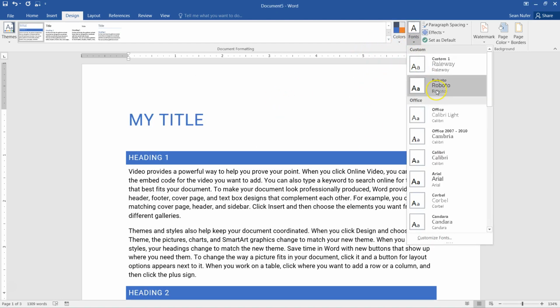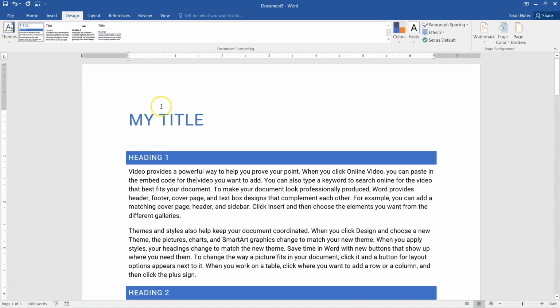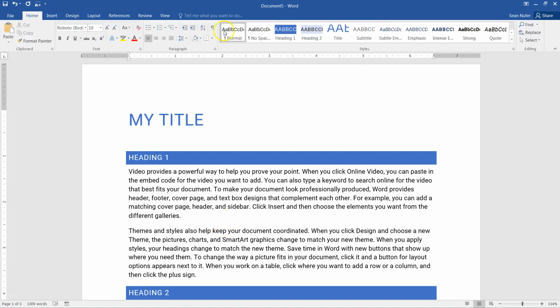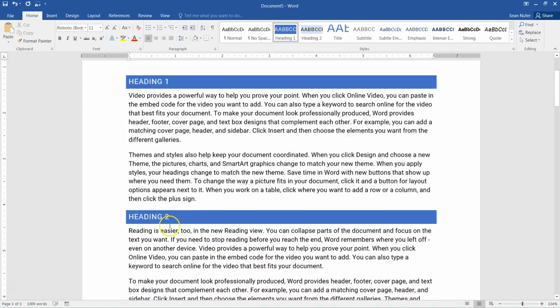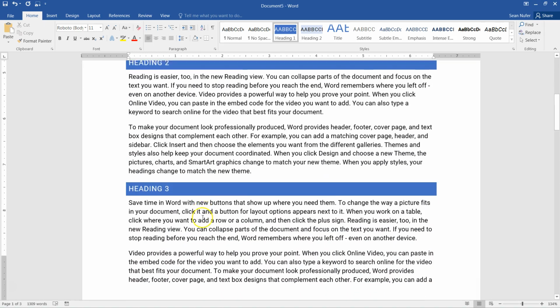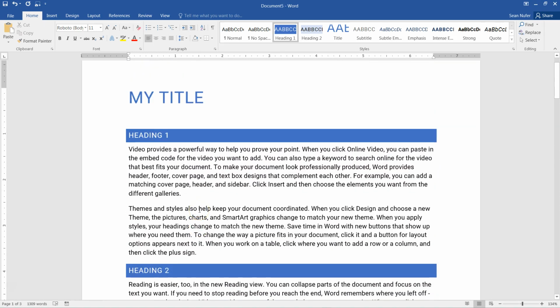You can also change the fonts if you'd like something like Roboto, a little sans serif that's a little squarish. That might be something interesting. So you're not stuck with only the style that they give you. You can adjust any of these things. But the reason why it's important to have these headings the way that I programmed them is for things like making a table of contents. So that's what we're going to do on this page right here.